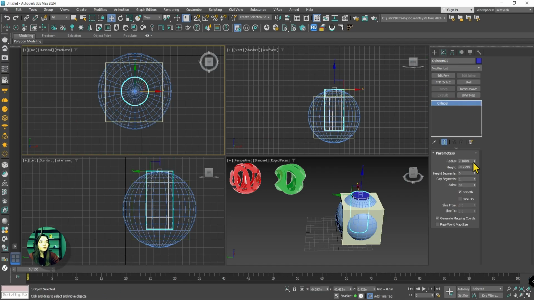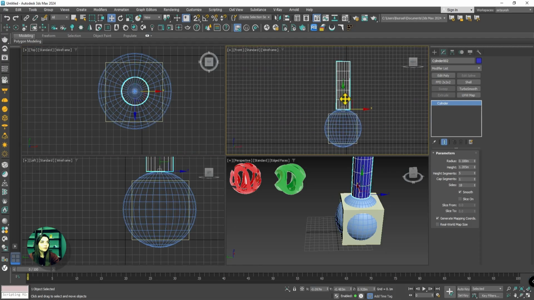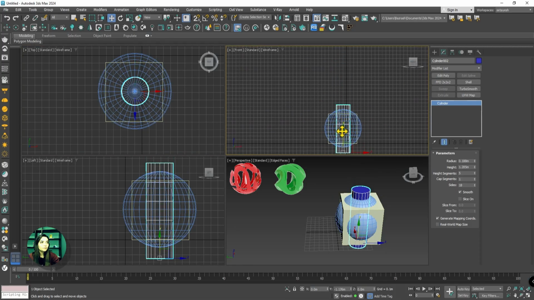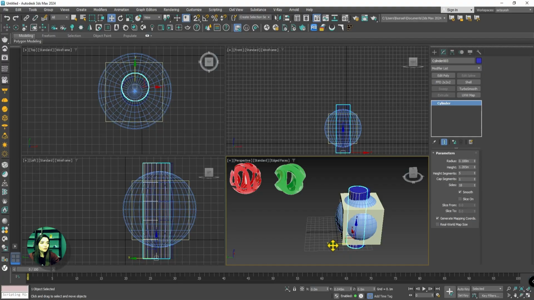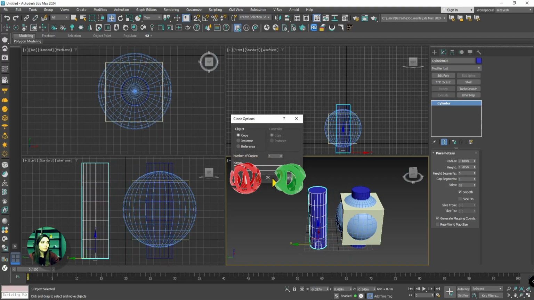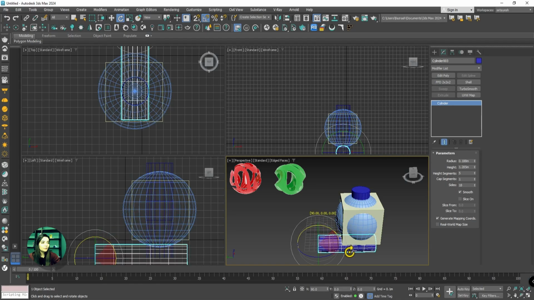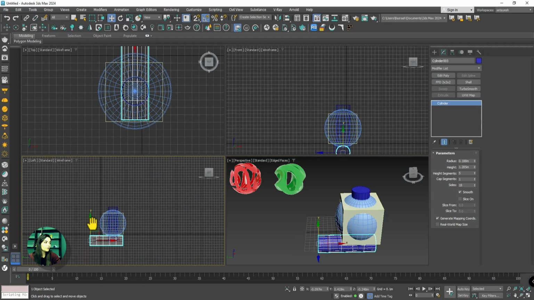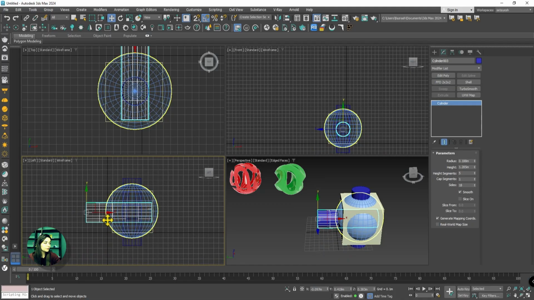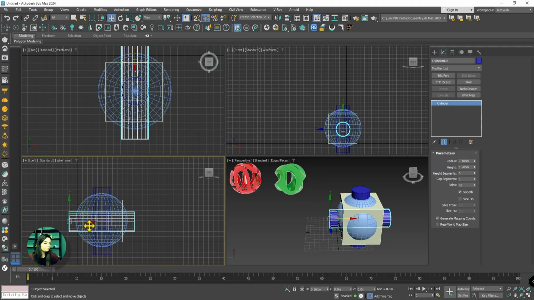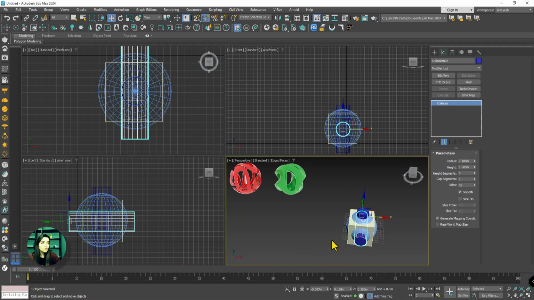okay, and modify, and I want to copy. Hold shift and move. Okay, and rotate, angle snap, again move from this viewport, yeah, and I want more copies.